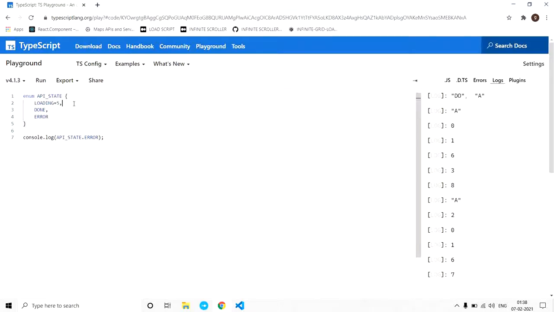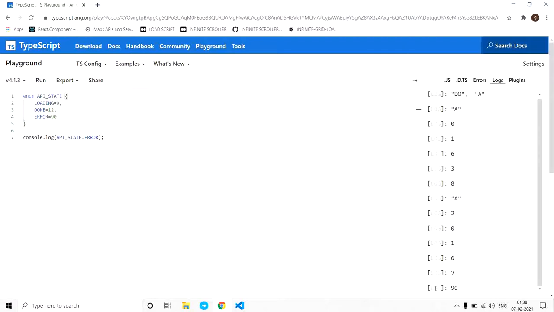So we can assign any values. It's not like we have to initialize it and it only increments by one. For example, 12, 90. Just print 90, as you see on the right side. We can also assign strings, and it prints that way.